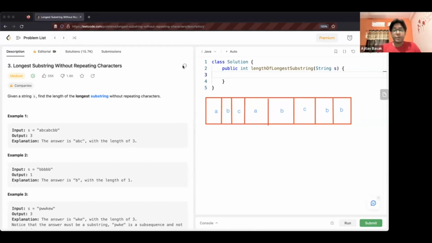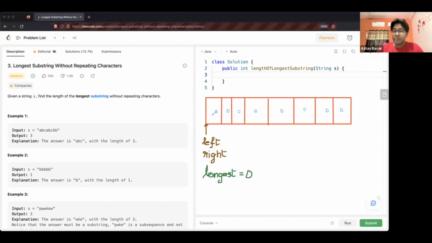For a sliding window, we always require 2 pointers. In this question, because it is an expanding window, we will start both of them from 0. In some situations, the pointers may start from different locations. Let's say we have 2 pointers, left and right. We also require one additional variable to calculate the length of the substring. We will assign this to 0 at the beginning.